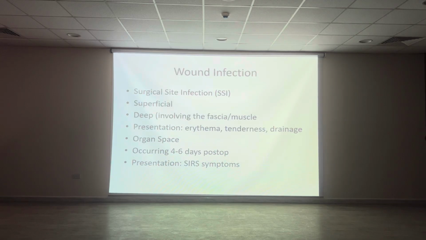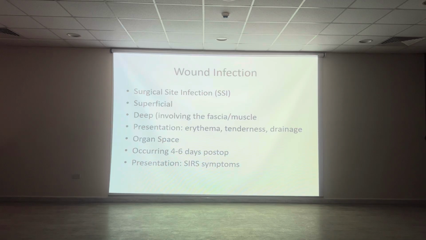Wound infection or surgical site infection varies from a superficial wound infection to a deep wound infection. It depends on the severity. Superficial usually is just at the level of the skin or the subcutaneous fat. Deep wound infection, we're talking about body space or inside the abdomen, or involving the muscles or the fascia.